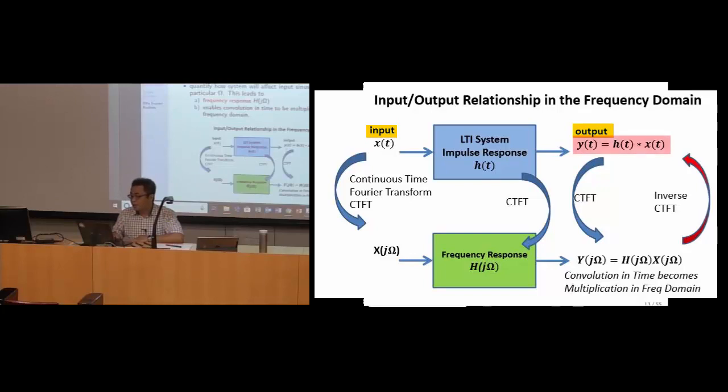When I send an input into a system, I want to see the output. In another course, you will realize that I can calculate the output simply using this equation. h of t is the impulse response of this linear time invariant system, and this star here is a convolution operation with x of t. This equation, y of t equals h of t convolved with x of t, tells you how to calculate the output given the input as well as the impulse response. The convolution equation is an expensive operation. It is close to an n squared operation, and therefore we normally do not like to perform convolution in time.